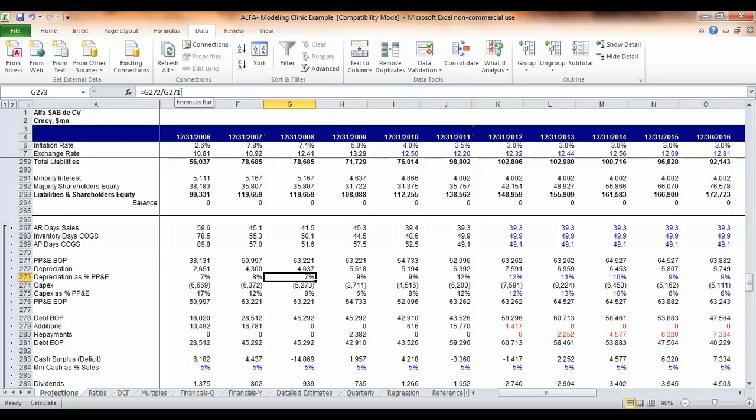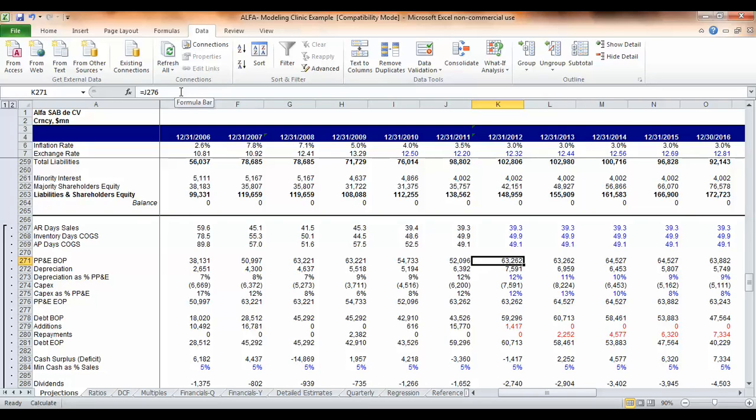And then also your capex. You want to have a historical reference in terms of how much you're investing every year as a percentage of your asset base. So 17, 12, 8%, 6%. And we're then going to use that as a driver to calculate capex in the future. And then we have the property, plant, and equipment at the end of the period for the historical section. Okay, what we're doing in the future is we're starting with, again, this is 2012, property, plant, and equipment at the end of the period for the last historical year, 2011, right? 63,260.